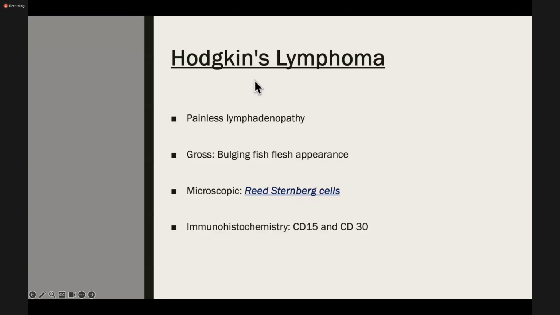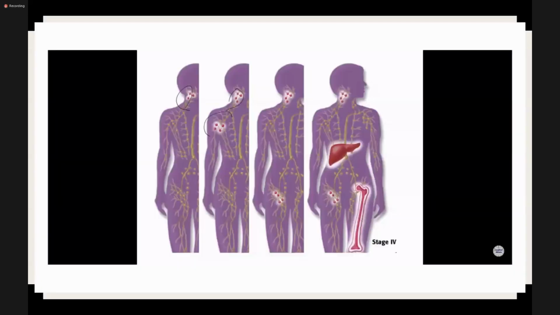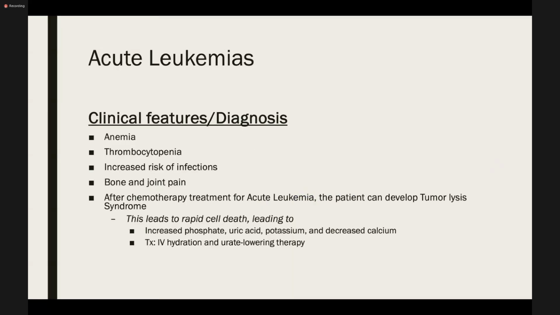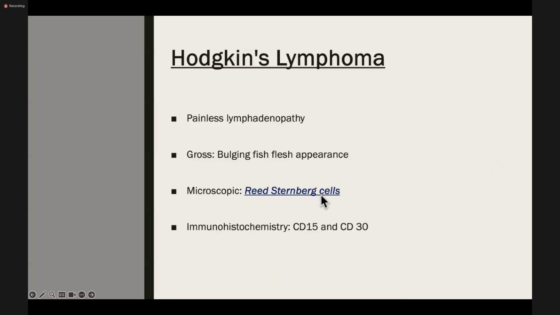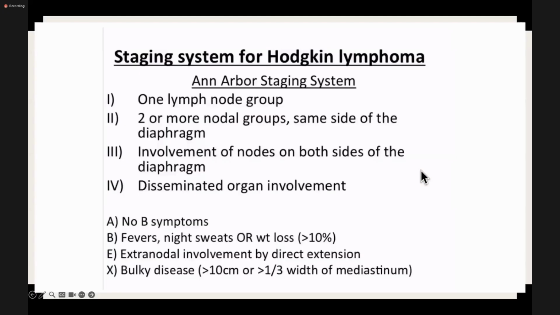So basically, real quick, Hodgkin's lymphoma. I'm going to rush now. What you're going to see is your Reed-Sternberg cells. You guys know what that is already. I think there's a picture on it, I don't know where it's located, but I'll get to that. Which one is more common, non-Hodgkin's or Hodgkin's lymphoma? Isn't it non-Hodgkin's? Non-Hodgkin's, that's right. So you have to know this. I think there's one or two questions on this in the exam. Very important.